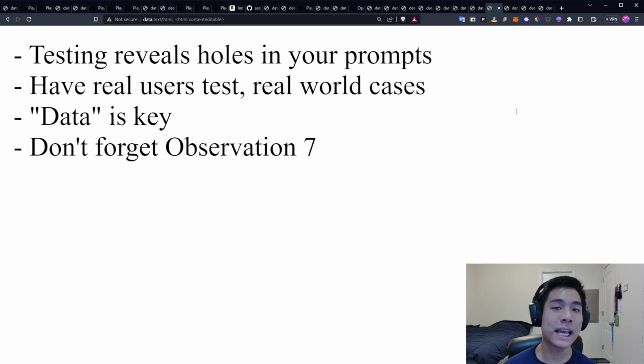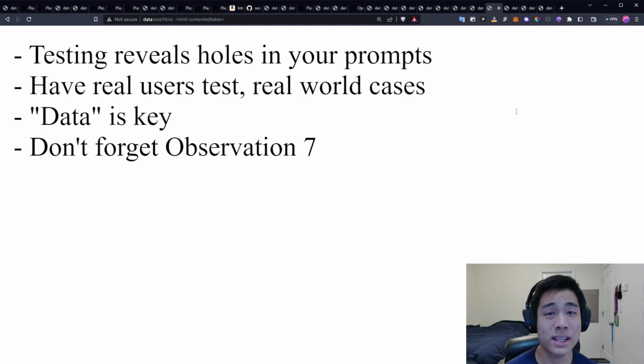Because it's a natural language thing, it can be in so many different states and you cannot come up with all of these states. So it's very important to have real users to test this and collect this data and to be able to craft your prompts better to fit all types of prompts. And especially if you're having real users test, you'll know what they are looking for, and then you can sort of tailor your prompts and your objectives to that.